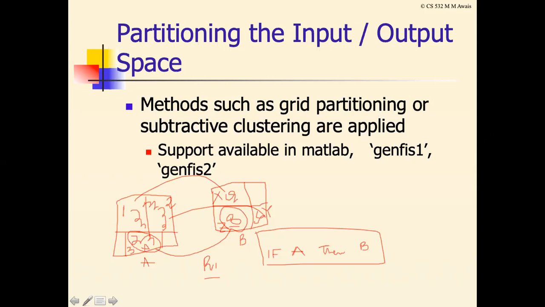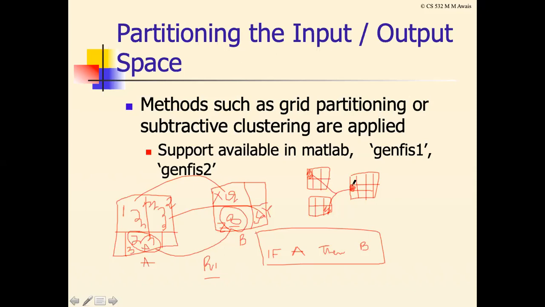Achha, the question is: can two inputs refer to one output? Yes, that's possible. So let's say here you have input 1, and then you can have another input, input 2, and here is your output space. On top of these, let's say I generate a grid or a mesh on both, right? And this could be a different sort of mesh. So I can always say that, okay, this partition in input 1 and this partition in input 2 together map to this partition in my output space. So that's perfectly possible.